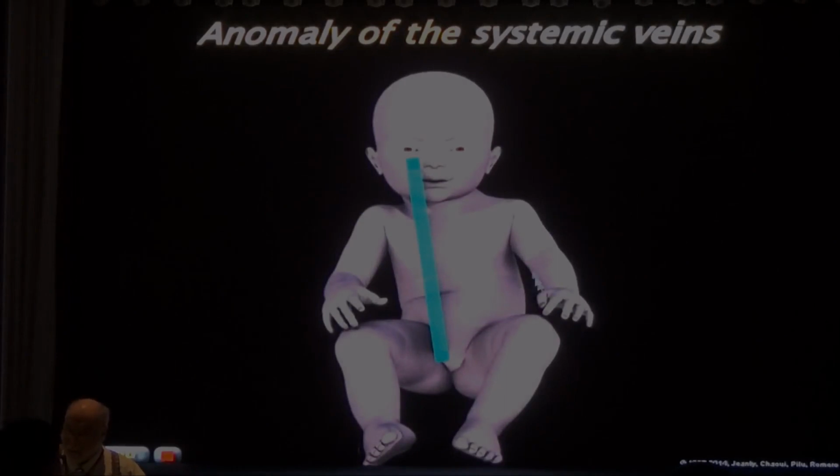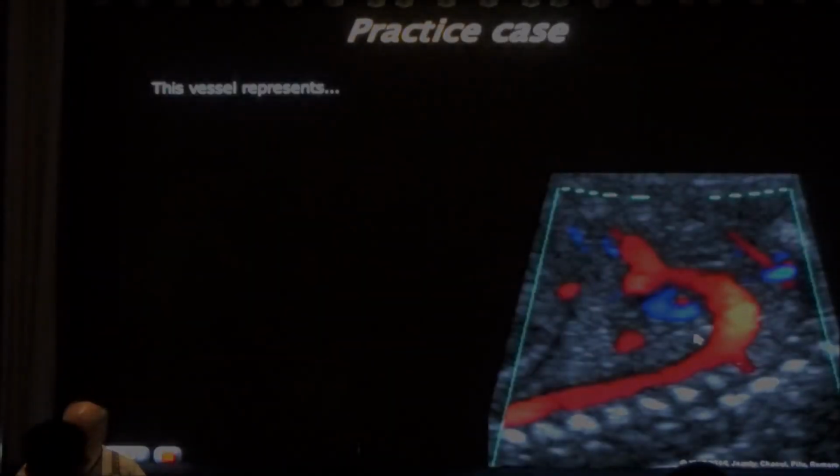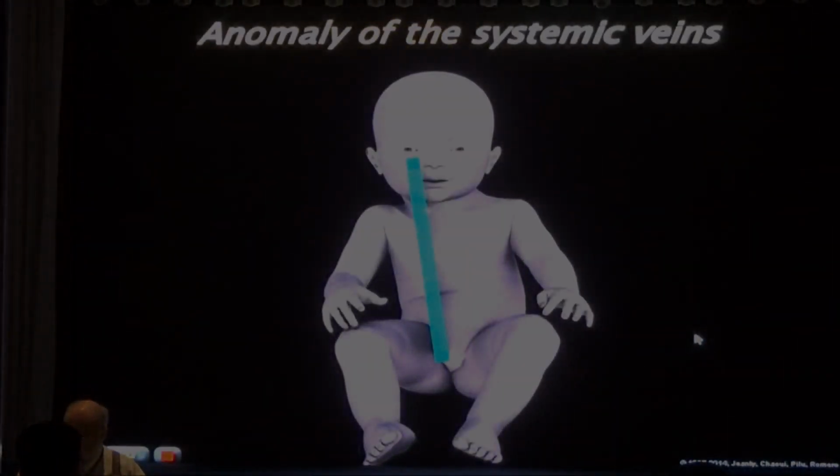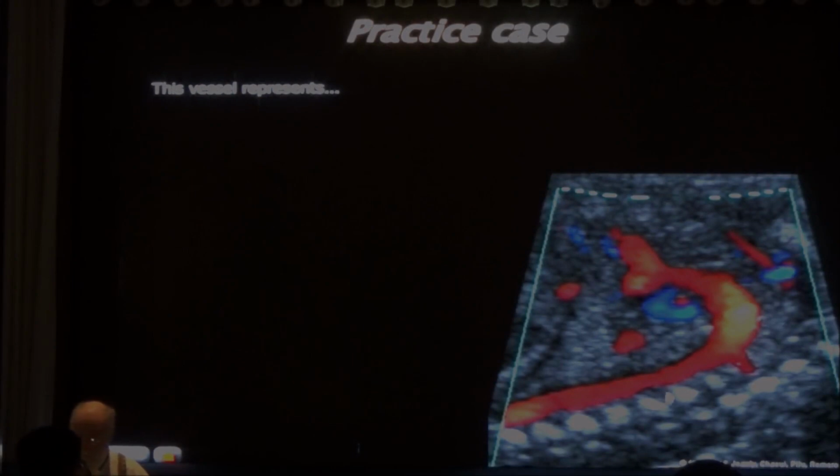And then look at the systemic veins, and so we're going to be looking at the supra and infra vena cava, and I'll show you the example here of that infra vena cava. So what is this vessel? I'll let you think for 30 seconds. Okay, who says this is Dr. Osh? Raise your hand. Who says Yurik Osh? Raise your hand. Okay, 100% of you think this is neither the Dr. Osh or the Yurik Osh. What is it?